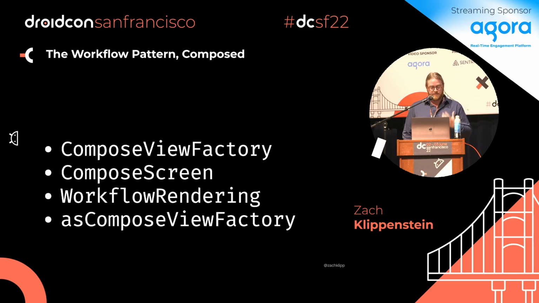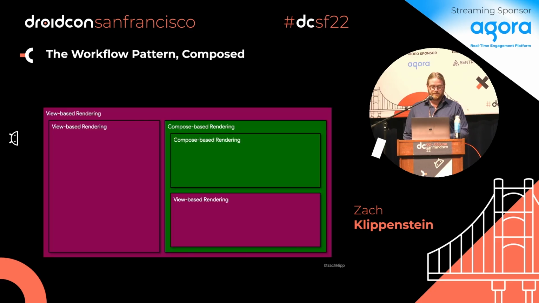So these are all the major parts of the workflow compose integration. And I've said this a couple of times already in this talk, but I'll say it again. The most important feature of this project is that the interop between Compose and views is seamless in both directions. This is really important because in large legacy code bases, migrating to a new UI toolkit can only happen incrementally. You're going to convert individual screens or maybe even smaller components one at a time. Workflow's compose support makes this really easy to do, one view factory at a time, without worrying about which other view factories are using which UI toolkit.